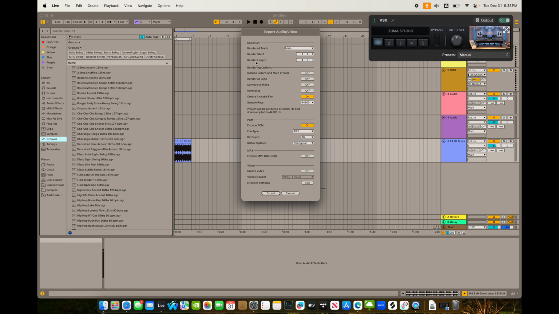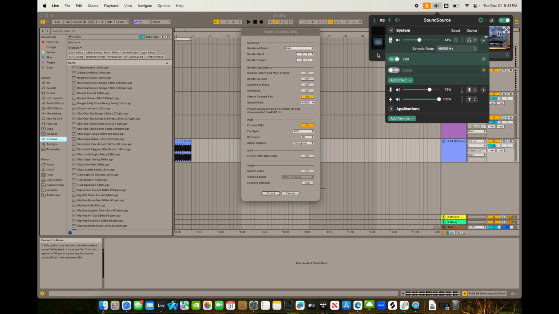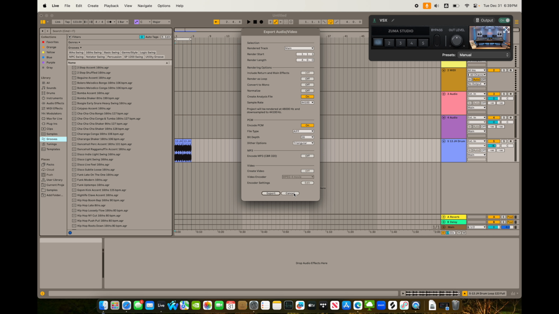So any effects being applied to the sound are not affecting the Ableton sound. Say I want to export this, I can click export, and it'll automatically bypass SoundSource, because SoundSource is not within Ableton, it's outside of Ableton.